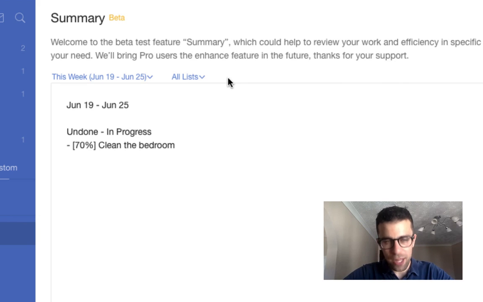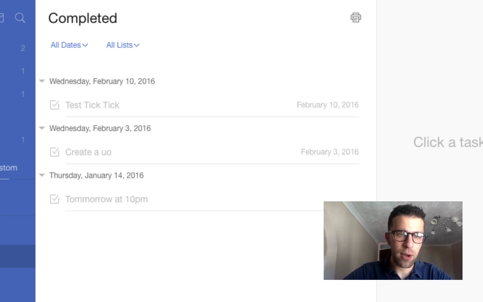So the summary feature, I guess, is being brought to pro users. It will bring pro users the enhanced feature in the future. So this is something that they're probably working on, but it's sort of like a nice visual. As you can see, it's correlated the undone and in-progress tasks and actually linked it to the percentage it's done by. Very cool. Because one problem in productivity is being able to see a snapshot of your day in a big vision, and having something like this could be pretty cool. Although it's very texty at the moment, a report would be nice, but a very comfortable report versus an overcomplicated report.